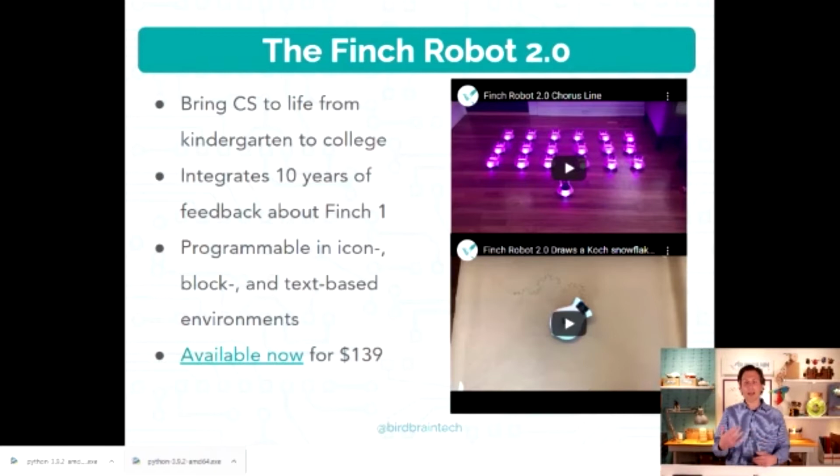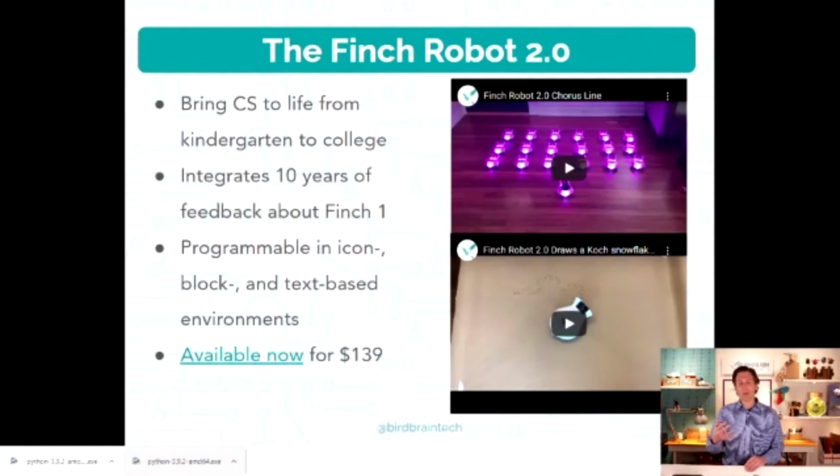And when we had an opportunity to redesign the Finch, we wanted to keep that goal, that mission of the tool, but we realized that with the technologies that had been developed over the last 10 years, we could really extend that all the way from kindergarten to college. And so we say that the Finch is a tool for engaging students in computer science and computational thinking at any level. The new robot integrates 10 years of feedback from educators who used the original Finch in the field, who told us the things they liked and didn't like about it. So it's really gratifying to have it out there because, I'm an engineer, and with this new version, I got to essentially improve upon a lot of the things that I've been wanting to improve upon for years.